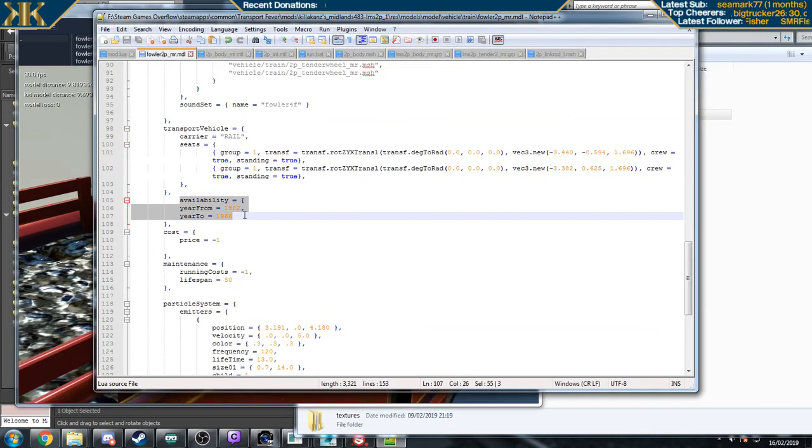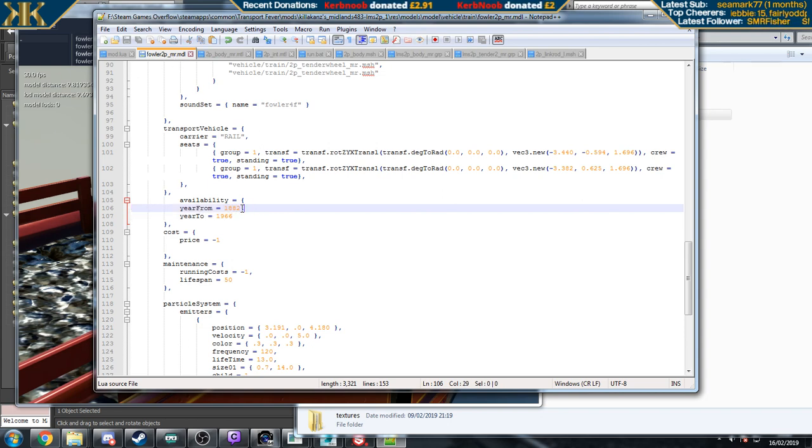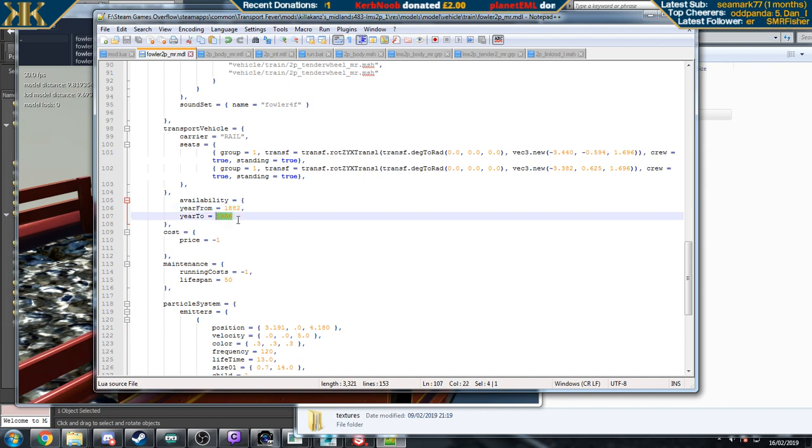So the next bit is we have our availability. This is the years that you can buy the vehicle in the game. The Midland Rail version of my 2P is available from 1882 and carries on right through to the end of Steam in 1966. These years can be whatever you want.